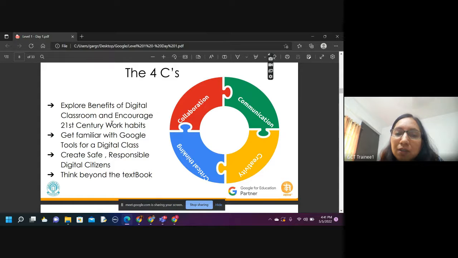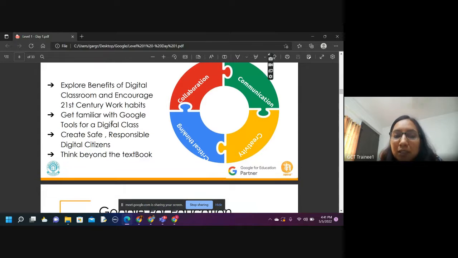These are the 21st century work habits that we should not just include in our teaching, but it is very important for the students to also learn, so that they can incorporate all these 4 C's in their regular learning life cycle. We should always think beyond the textbooks. We have to create safe, responsible digital citizens.